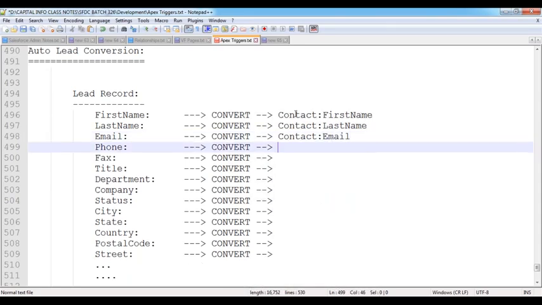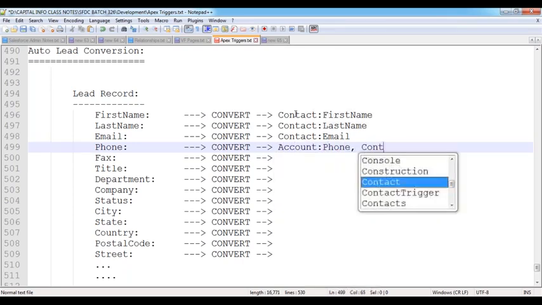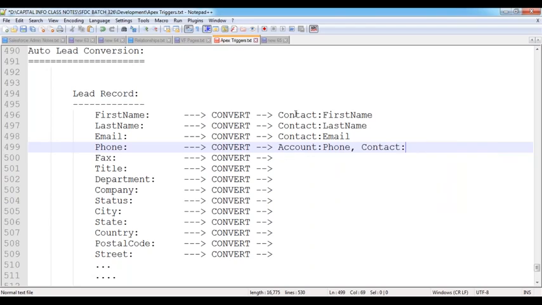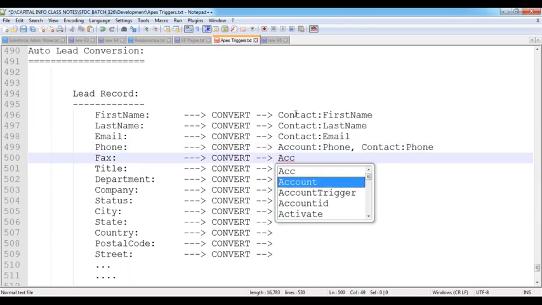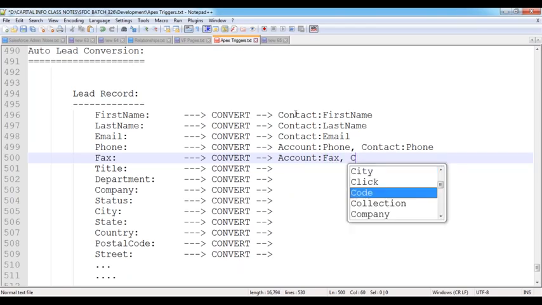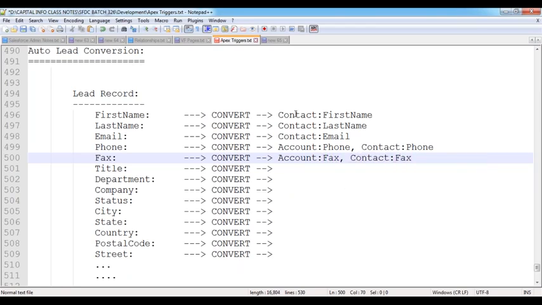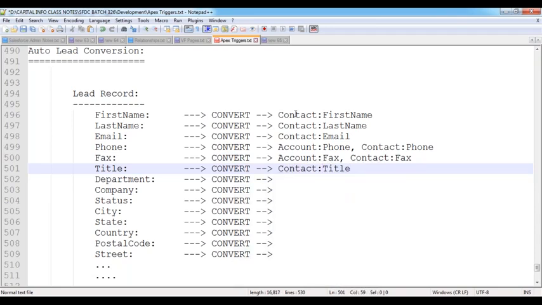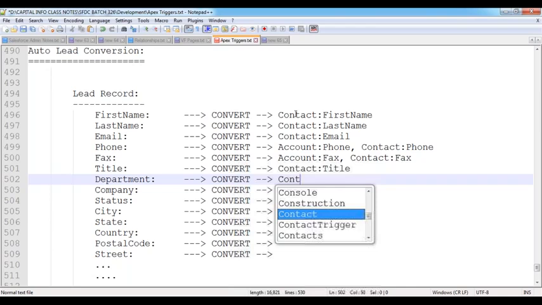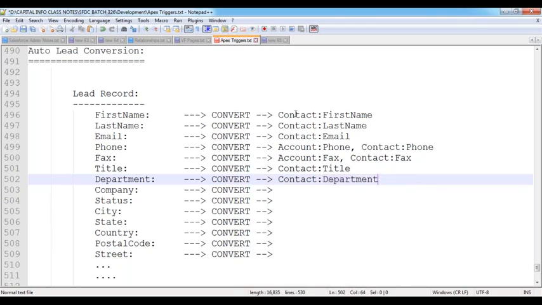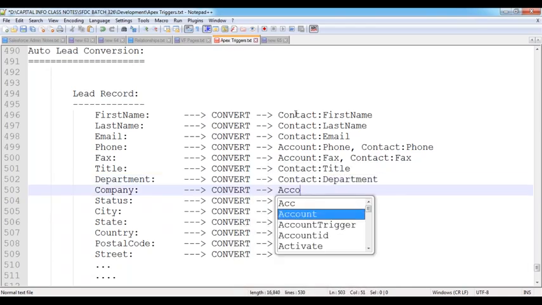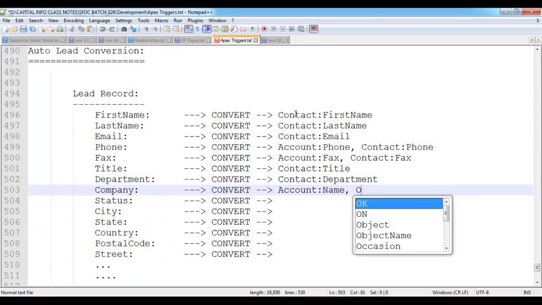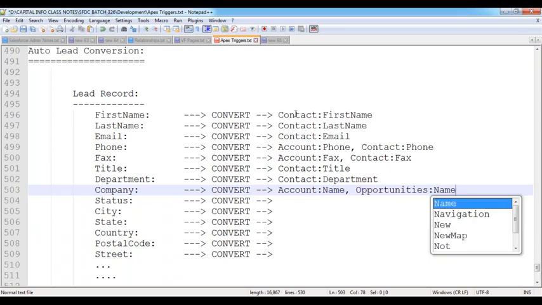The lead phone number goes into the account record's phone field as well as the contact record's phone field. The fax number goes into the account's fax field and the contact's fax field. Title goes into the contact's title field. Department goes into the contact's department field. Company name goes into the account record's name field and the opportunity record's name field.